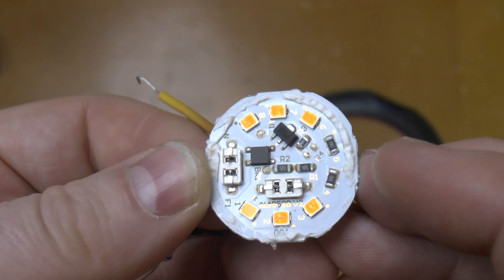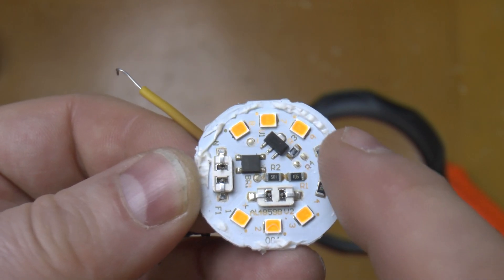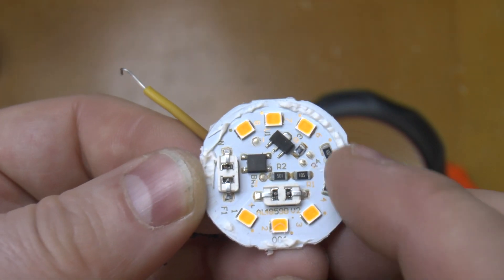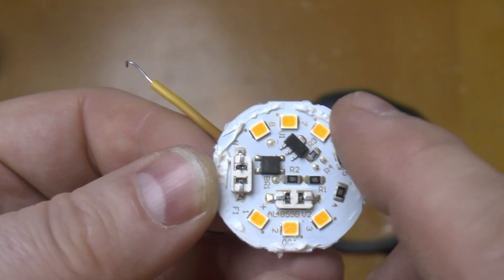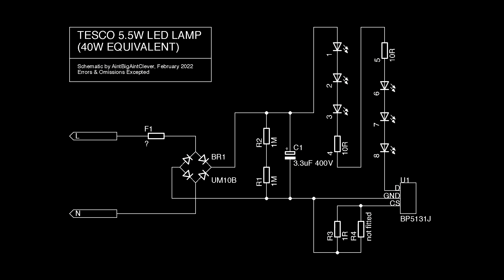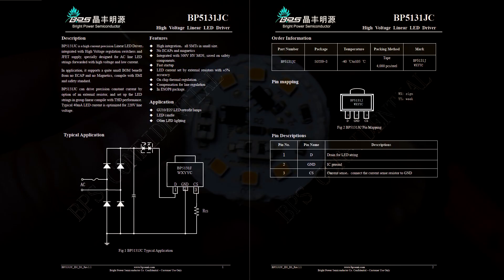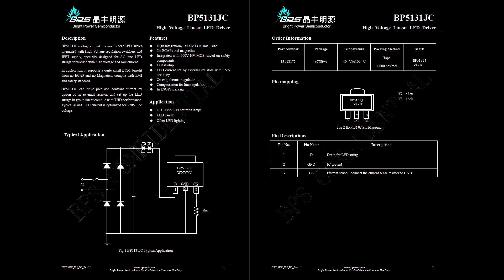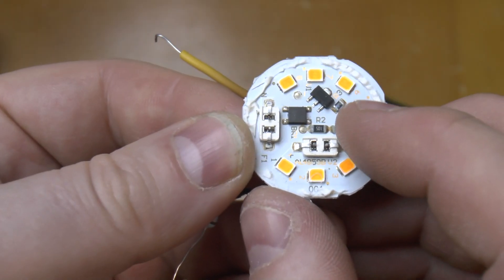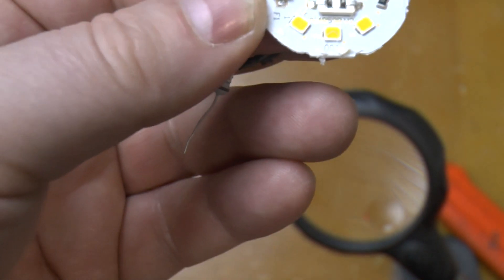In testing this out I've discovered what else has blown. What you've got is three LEDs, then a resistor and a resistor, and three more LEDs. These are actually marked for positions four and five, so this can actually be an eight-LED cluster — the board is designed for eight LEDs but these positions are populated with resistors instead. Then you have a little driver chip with resistors setting the current — only one fitted out of two positions. The only other thing is the bridge rectifier, and that is actually what has gone faulty.